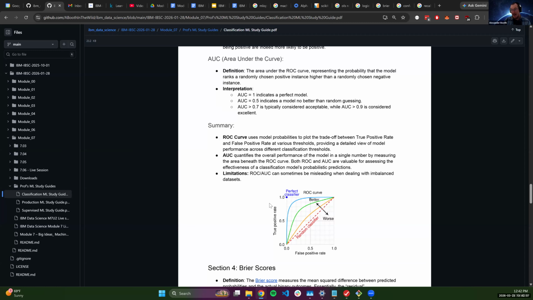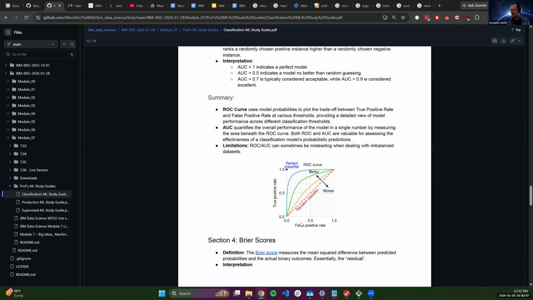Usually in a vacuum, I use AUC as my metric of choice when comparing classification models because it does use that probability. But then I use the confusion matrix so I fully understand my model performance. Long story short, you typically want the ROC curve to be close to one, and you get this perfect little curve.